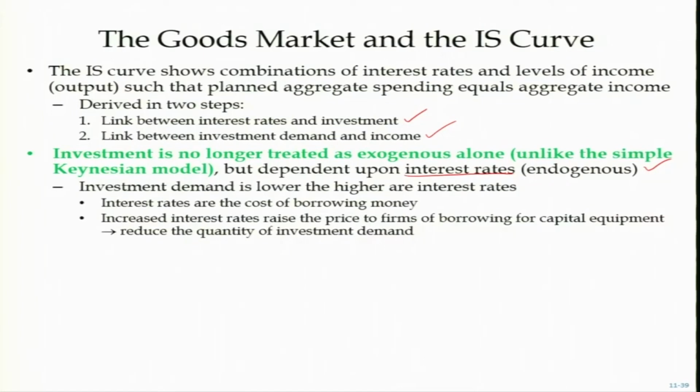Especially about investment demand, you know the relationship between investment demand and the rate of interest. There is an inverse relationship, that means the higher the rate of interest, the lower will be the investment demand, because interest is one of the cost components of production, that is, the cost of borrowing money. Since an increased interest rate raises the price to firms of borrowing for capital equipment, there will be a reduction in the quantity of investment demand. So, in short, there is an inverse relationship between the rate of interest and investment demand.